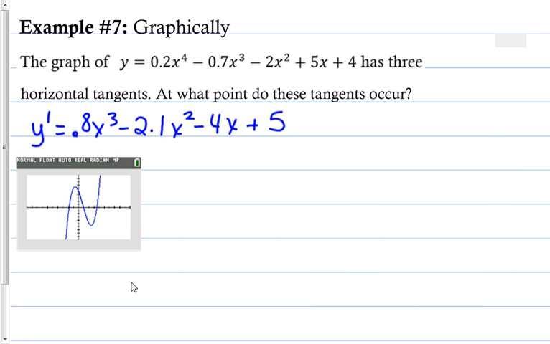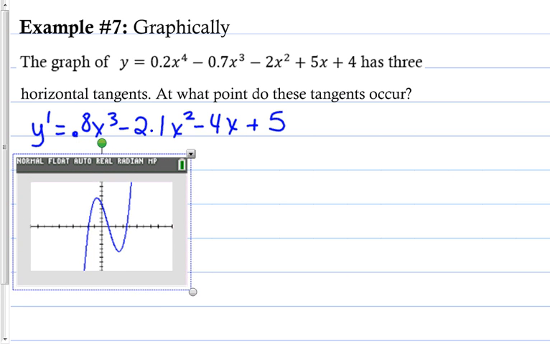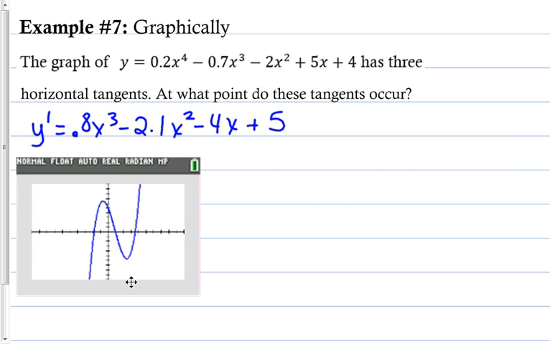Now, for derivatives, when you graph a derivative, the slope is equal to 0, but for the derivative, that's the y value. The y value is 0. So here, the y value is 0. Here, the y value is 0. And here the y value is 0. So since this is the derivative, it's not going to be the min or the max. That's the original. And we're going to get more in depth to that in the next chapter. But for derivatives, the slope is 0. The y equals 0. So for the calculator, you're going to find the zeros.